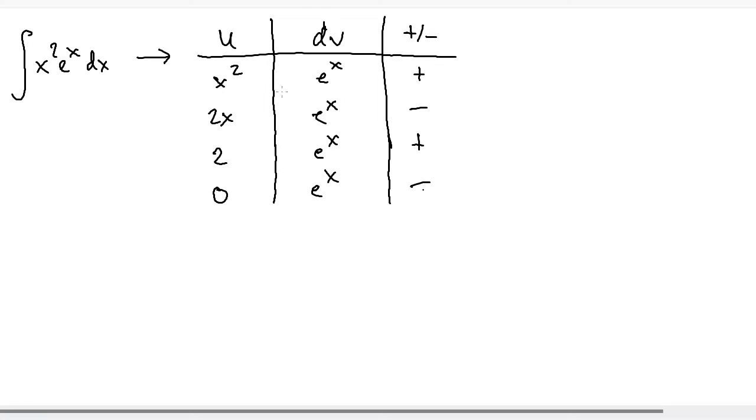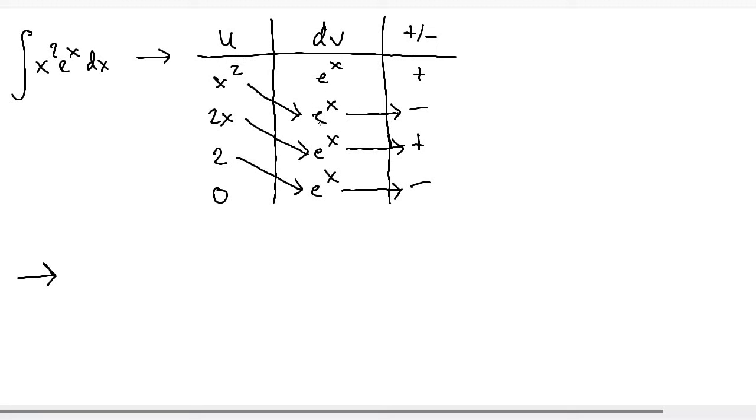Now I'm going to create arrows. I'm going to start with x squared, go down right to e to the x, and then to the right to the sign. Same thing with the second row, and same thing with the third row. We don't do it for the very last row where there's 0. We just leave that one alone. Now I'm going to multiply the ones that are connected by arrows.